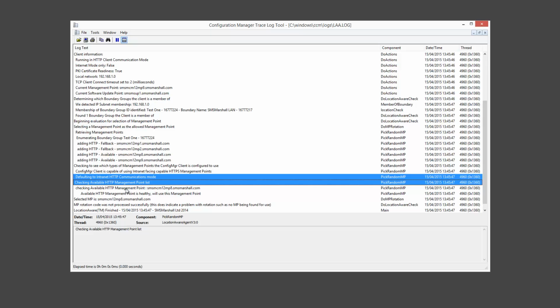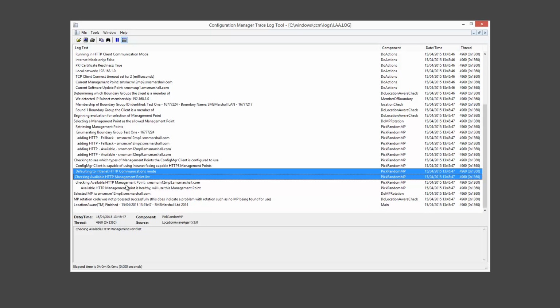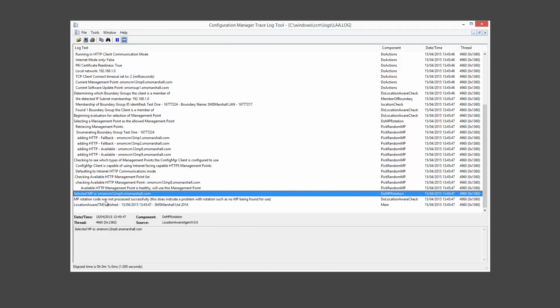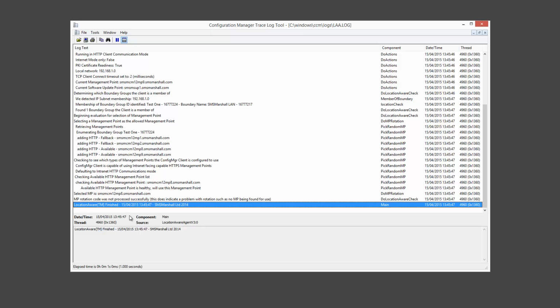We've got a few bits and pieces here about what type of activity is taking place, HTTP, HTTPS, and most importantly, it's checking the management point that it's currently using, which is number 8. It sees that that's okay and that it's an available MP, so it should not switch off of it. Selected MP, as you can see, is 8, and no rotation took place. If the client was using a different management point, we would see the CCMExec service being restarted after the allowed MPs key has been created, so that we initiate the management point affinity.